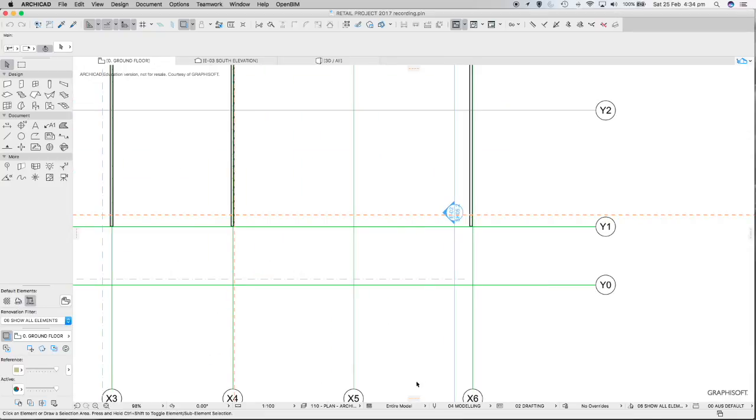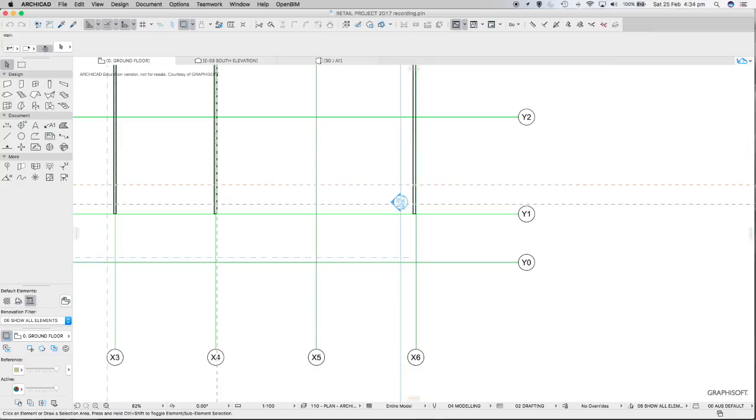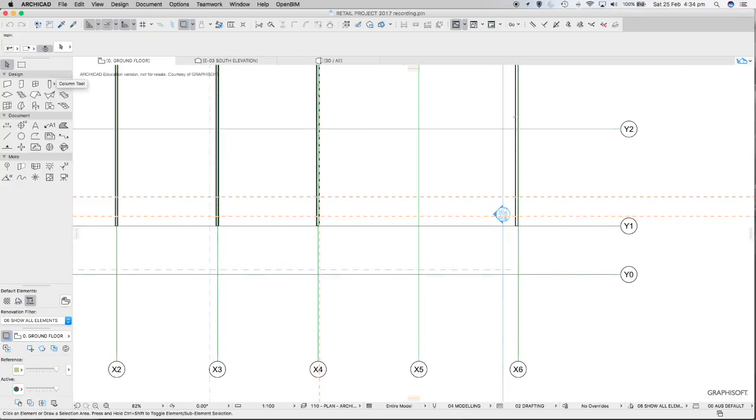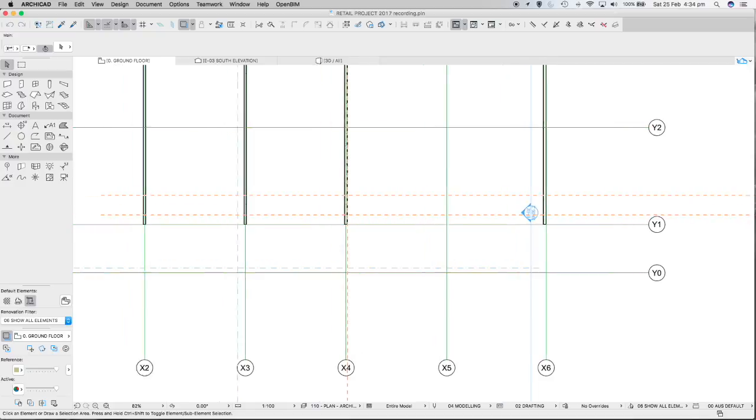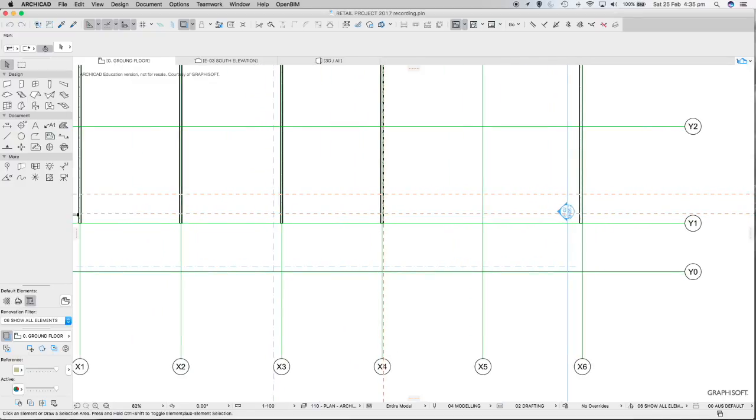Now we need another guideline. If you remember, we did the cutout in the walls from grid Y1, we did the cutout in 1800. So I'm just pulling out a new guideline, 1800 from grid Y1 to that point. And that's going to give us the point where we start our curtain wall. The other thing is I might start using a curtain wall layer so I can identify these walls differently in layers and turn things on, turn things off.